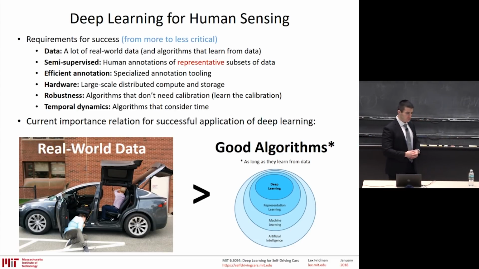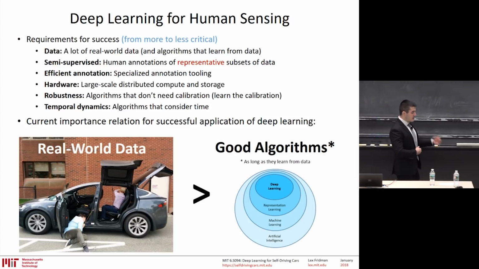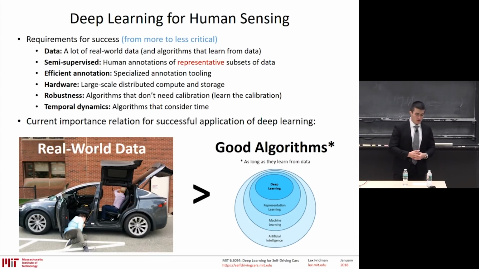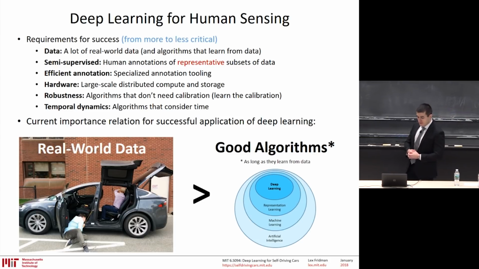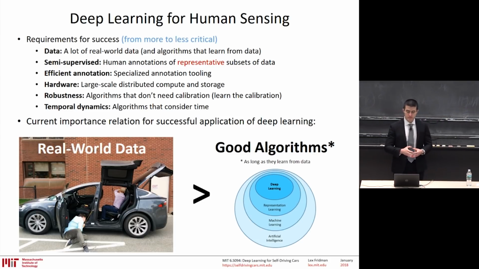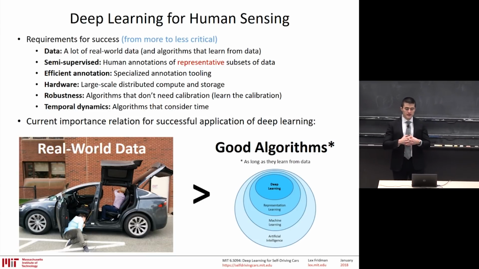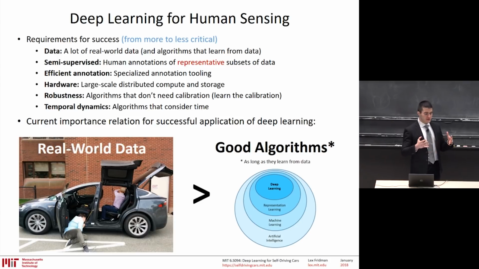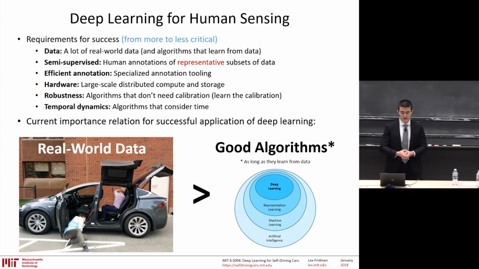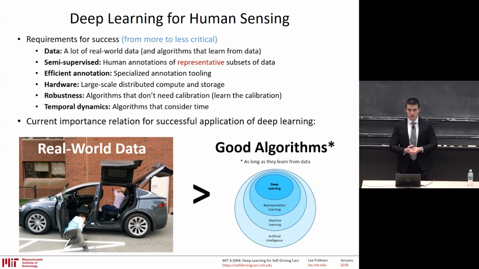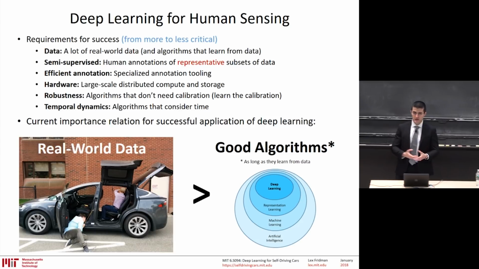Efficient annotation. Annotation isn't just about drawing bounding boxes on images of cats. Annotation tooling is key to unlocking real-world performance, systems that successfully solve some problem, accomplish some goal in real-world data. That means designing annotation tools for a particular task.